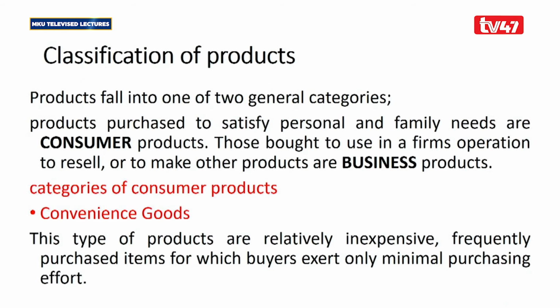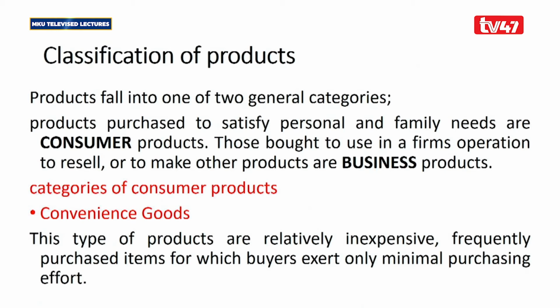There are different classifications of products, and you find that they can be categorized into two. In terms of categorizing these products, different scholars in the field of marketing have tried to categorize a product into two: business product and also consumer product. The consumer products tend to satisfy the personal needs that we have as human beings. But the business products are there to enable businesses to run very smoothly in their day-to-day activities.